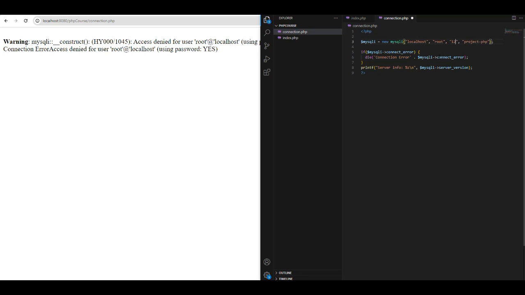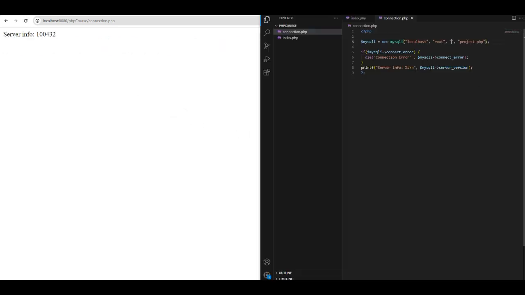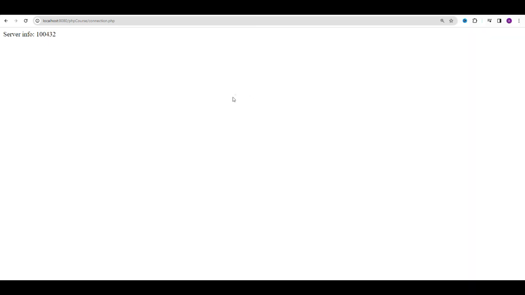So now I know that we are connecting to the database properly by using this sample variable MySQL. Let's refresh. There you have it. I'll put here info, so it gives us the version like that.